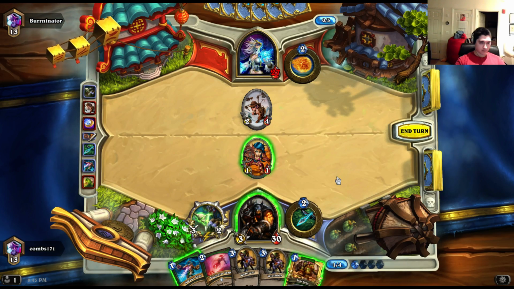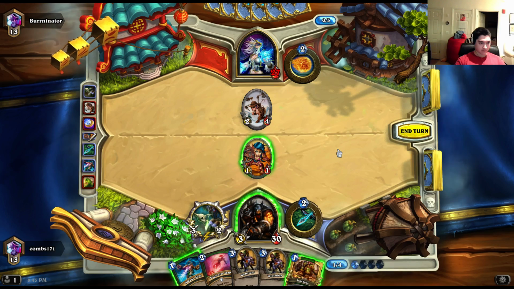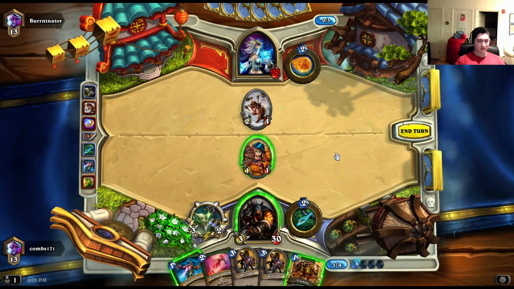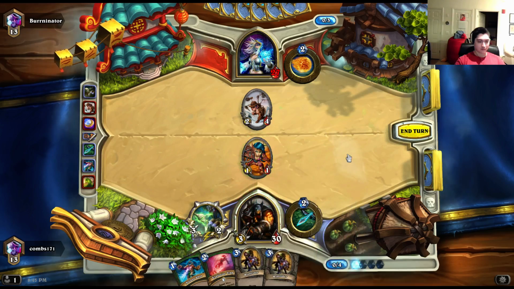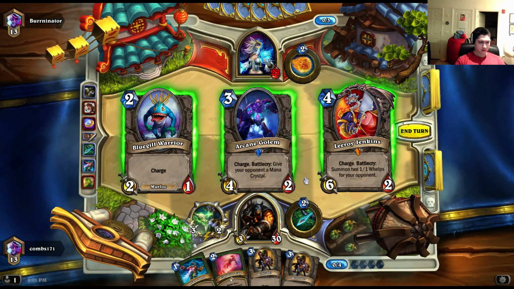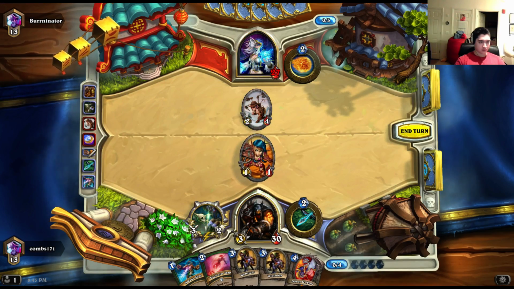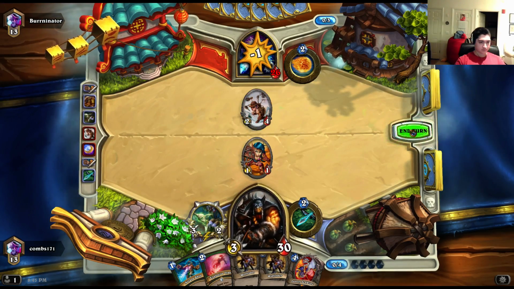Could kill the 2/4. Or I can just go to the face. I think I'm just going to go to the face. Mages typically don't have taunt, so let's set up the Leroy. Hopefully we'll draw into an Unleash the Hounds.